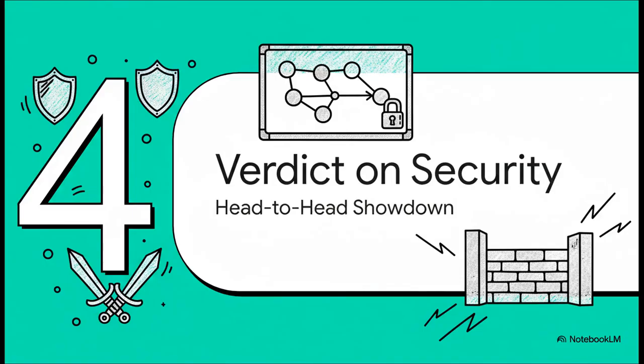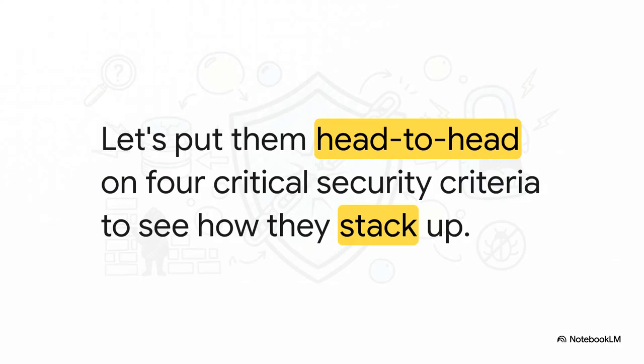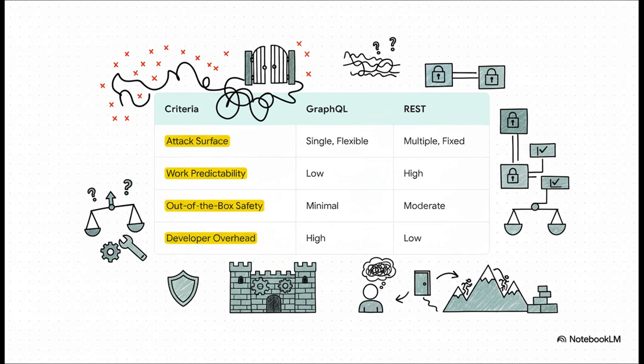All right, this all leads us to the grand finale. It's time for a head-to-head showdown. Let's put GraphQL and REST side by side and see who comes out on top when it comes to security. So yeah, let's get right to it. We're going to judge them on a few key security criteria and see how they really measure up against each other. Okay, let's go through this table row by row.